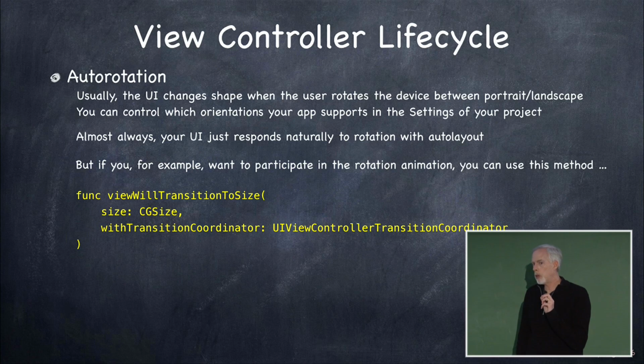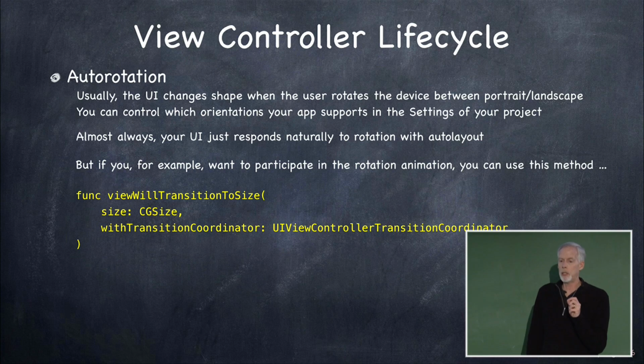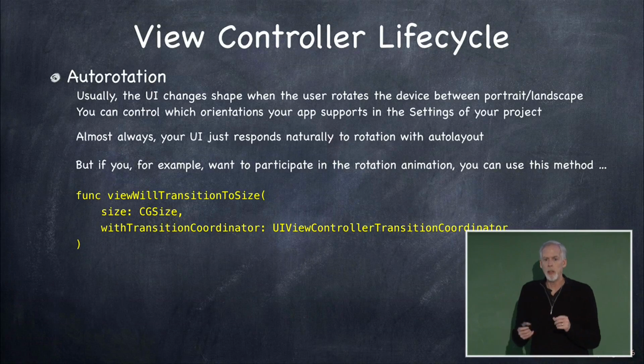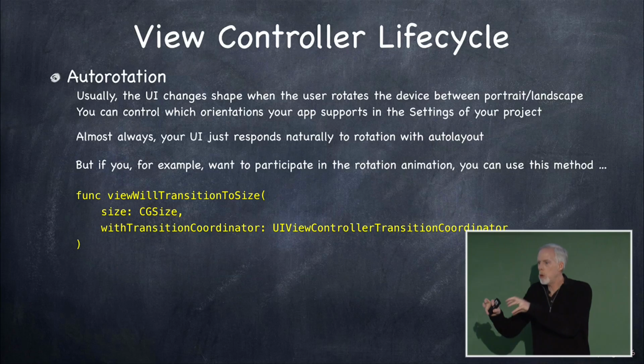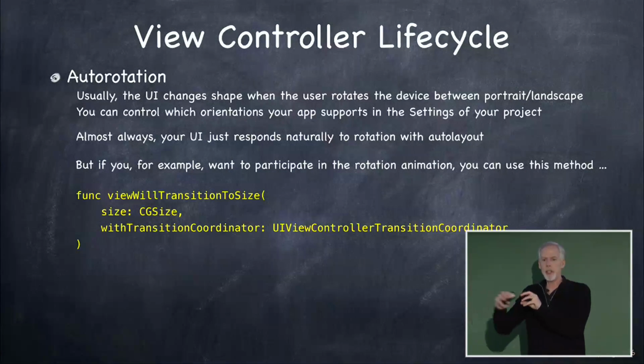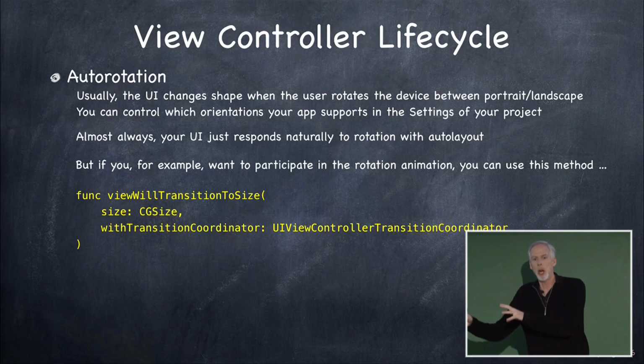But it is possible to get involved in auto rotation, specifically in the animation. If you watch an auto rotation really, really closely, you'll see that the views actually move. They move from their position in portrait to where they are in landscape in an animated fashion. They don't just jump there. They kind of fly across the screen.